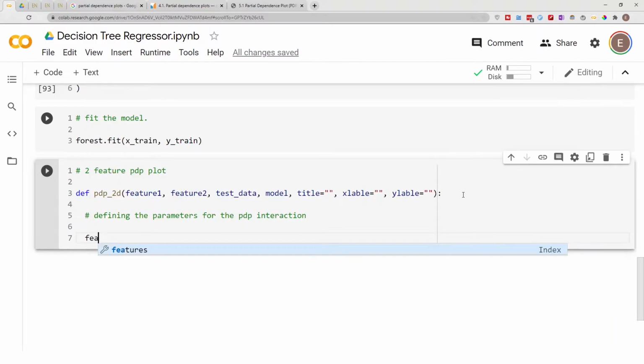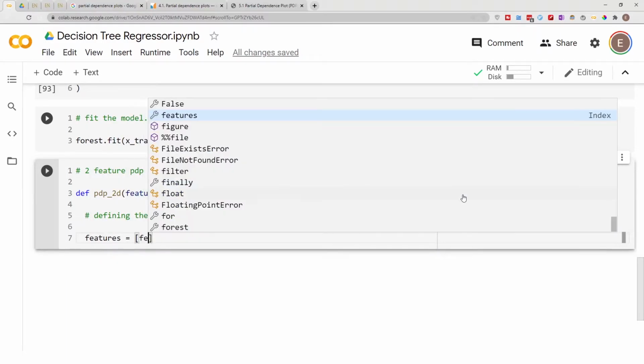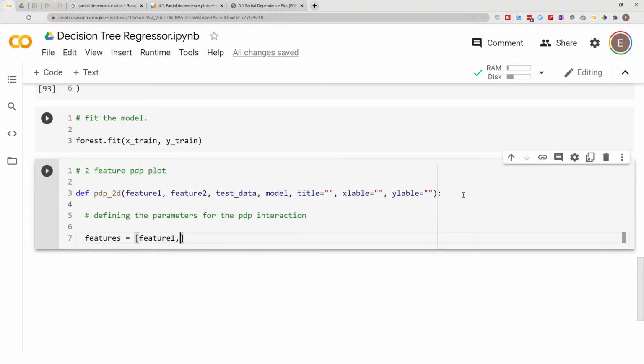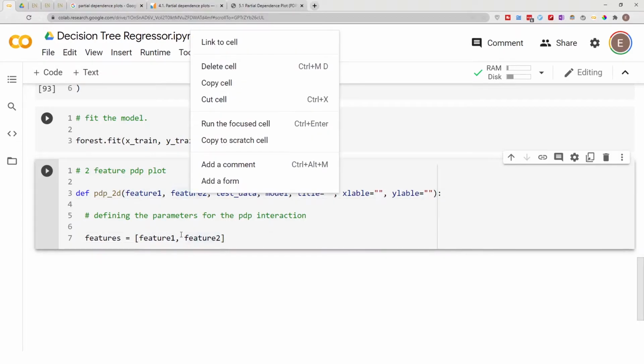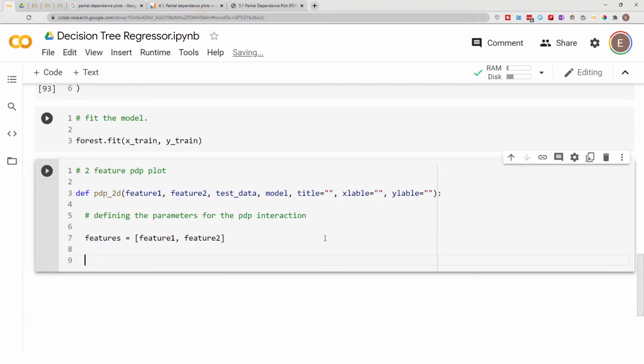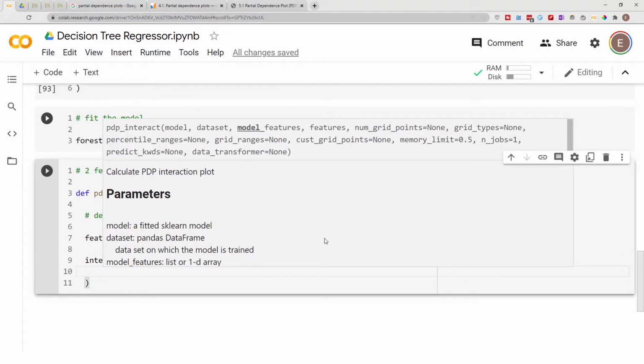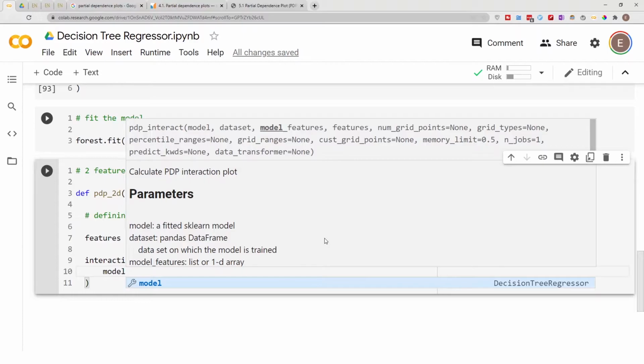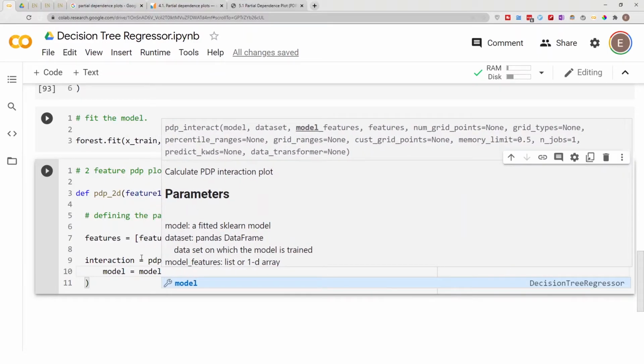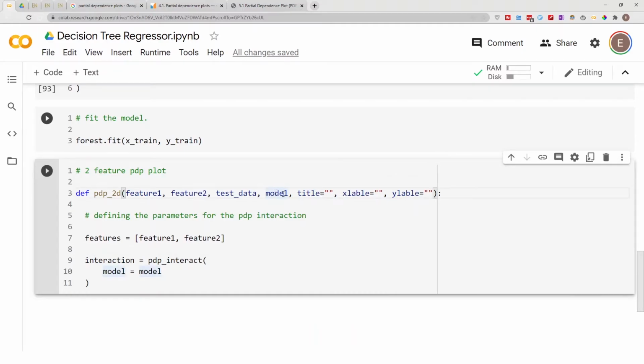The features we're going to be working with is equal to feature1 and feature2. So take feature1 and feature2 and put them in a list. And then let's call it interaction is equal to pdp_interact. And here we'll do model is equal to model. Let me rename this just to make it clear, because sometimes when things are called the same thing it gets confusing, like model, what are we talking about?